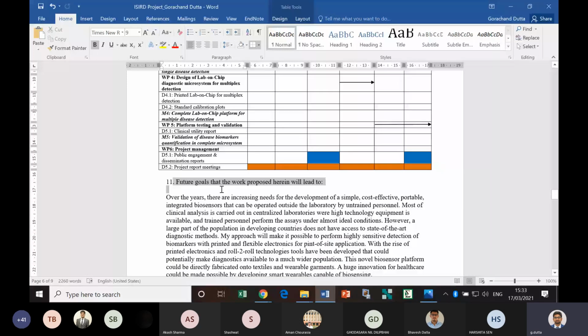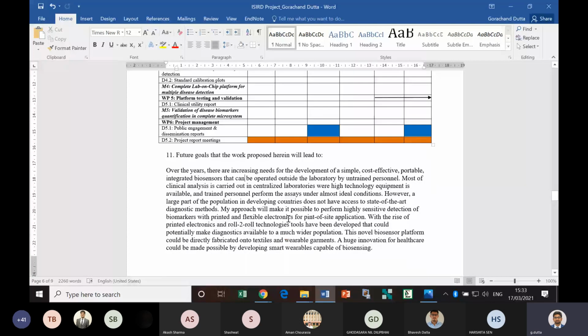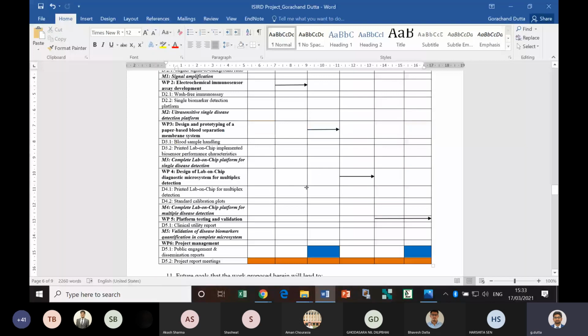Then you have to mention a future goal. Maybe you cannot finish everything within 3 years, right? You should have some future goal. So what will be the future goal from this project? How will this work lead to some next work? You can mention that. Then the reviewer can understand that you actually have very broad knowledge and broad ideas. So basically your work will not stop only here. Maybe you can go for some other plan also. So you can mention some future idea based on this plan.